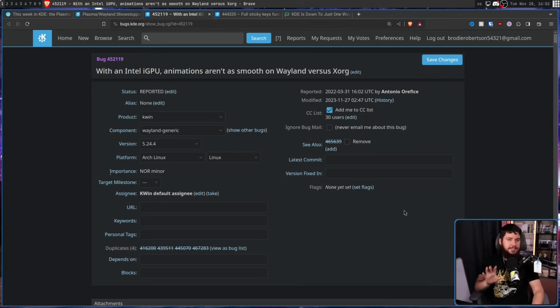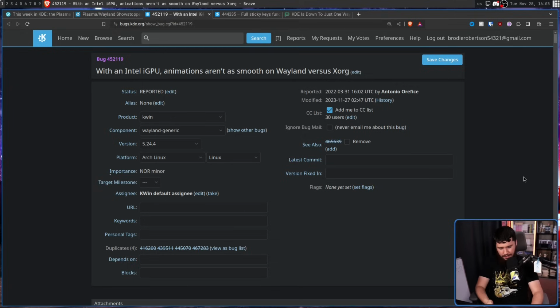Hopefully we all know by now that there is a disproportionately high number of Linux users making use of ancient ThinkPads, whether it's the X200 or any of those other popular devices. But even outside of that space, there are actually quite a few people making use of Haswell-era and even older CPUs. I talked to some people who were still running Sandy Bridge. So whilst it might not be the majority, whilst it might not be a lot of people, there is still a group of people that want their system to run well on something this old. And especially in that laptop space, a lot of users just might not have a dedicated GPU.